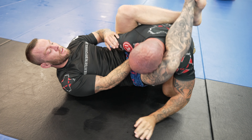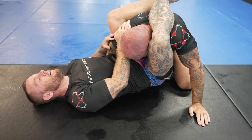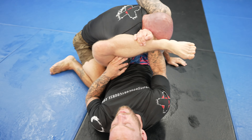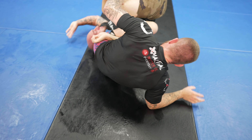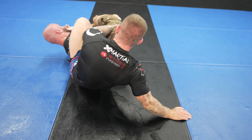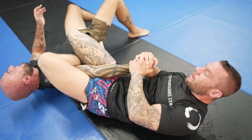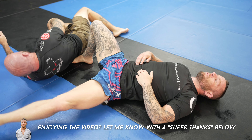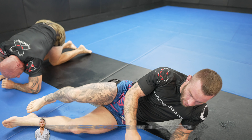I think about the good old fist in the throat to block off that carotid artery, but I don't have a good bite on the triangle with my right leg, so it's going to be pointless. Instead, I transition to the omoplata, and as he tries to roll out of it, I'm ready and collect the arm for the armbar. This is one of my favorite counters when my opponent tries to roll out of omoplata, and a great example of leg positioning not being nearly as important for armbars as people think. As long as you're preventing your opponent from turning into you, wrist control is the most important aspect of an armbar by far.